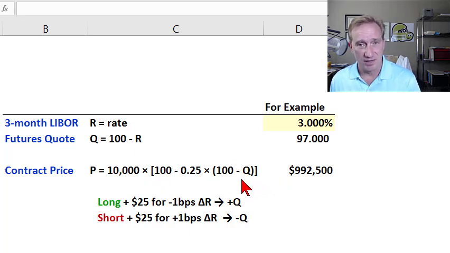I'll just highlight the key feature: it was designed with a purpose, and that is that every one basis point change in the LIBOR is meant to correspond to a $25 gain or loss in a single contract.